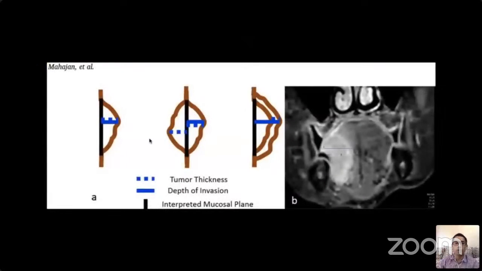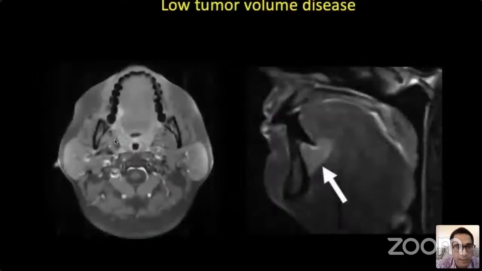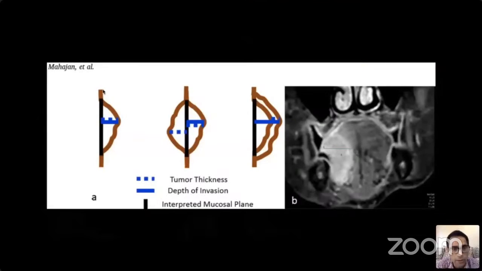So let's understand the tongue tumor and how tumor thickness and depth of invasion are different. This is an imaginary tumor which has been drawn over here. The tumor can be of three types. It can be exophytic, it can be exoendophytic, or it can be only endophytic. So in the exophytic tumor, you will draw a mucosal plane, which is the boundary of the, let's say this is a tumor over here. If I draw an imaginary plane for the tongue, it would run something like this. And this is the exophytic component, and this is the endophytic component.